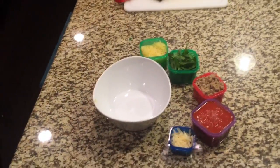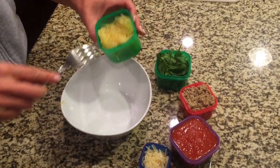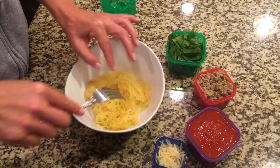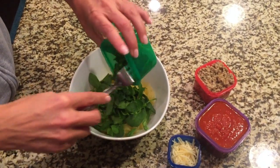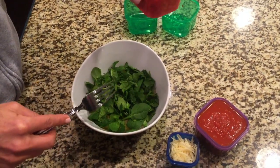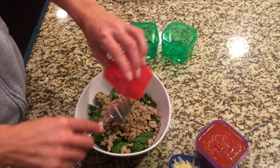So this is what my containerized food looks like before I put it in my bowl. I've got my portioned out cooked spaghetti squash. So you can see that's a pretty nice portion there. And greens are one of those containers that's really hard for people to fill up and use. So I'm going to go ahead and add an extra green of spinach, and that is raw spinach in there. And then I have some warmed up ground turkey meat, which is our protein. We're going to just layer it right on top of the spinach.